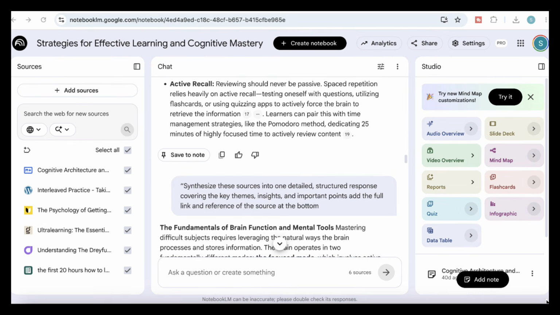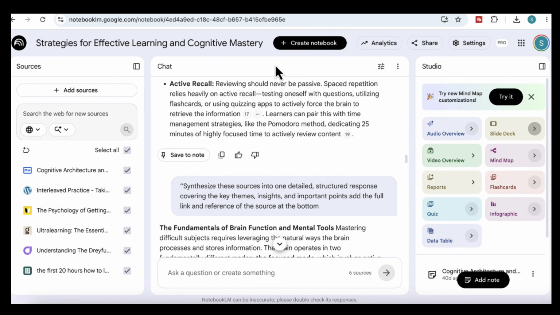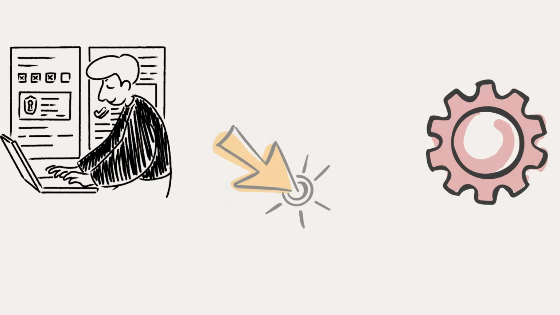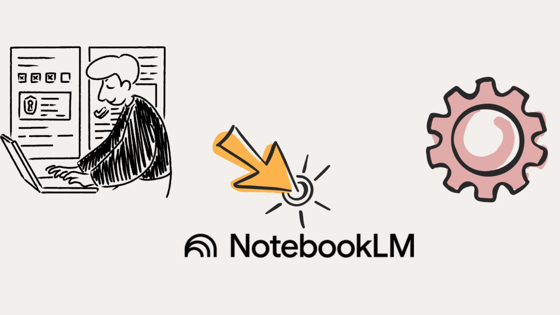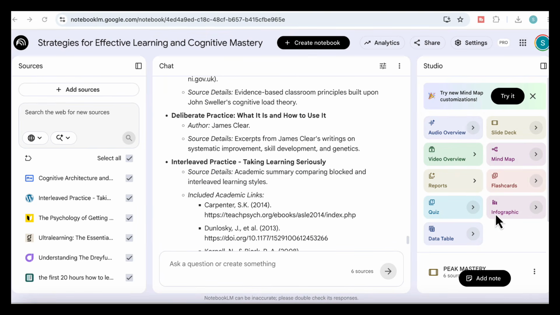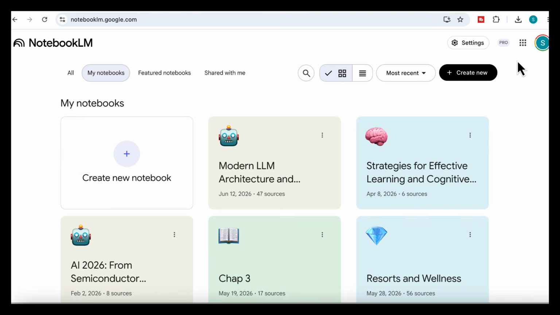Today I'm going to show you a completely free resource packed with professionally crafted prompts that can transform the look and feel of your NotebookLM presentations in minutes and help you create slides that look like they were designed by a professional. All you need to do is copy a prompt, paste it into NotebookLM, and generate your slides. By the end of this video, you'll know exactly where to find these prompts, how to use them, and which styles are worth trying first. So let's get started. So let's go to NotebookLM.